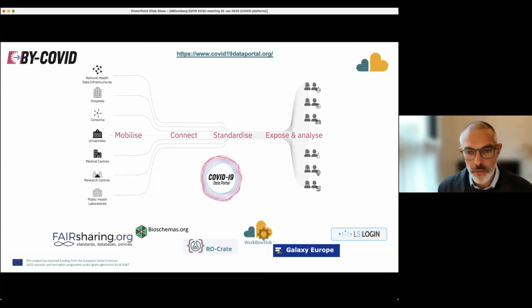So in trying to summarize this, the work that we've done in the COVID-19 portal really has followed the paradigm of mobilizing data, connecting data, standardizing the data so it can be analyzed together, and then exposing that for other scientists to analyze. And this would only be possible thanks to a lot of the services that we've developed in the EOSC Life project and other projects. The EOSC services here really served as a foundational layer for the much more applied work we've done in the COVID-19 data portal. So I guess the real takeaway is that these services are now a foundation where we can rapidly mount a response to important challenges.